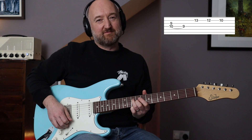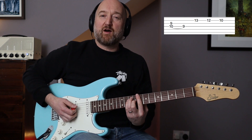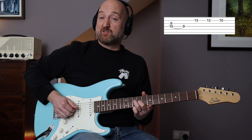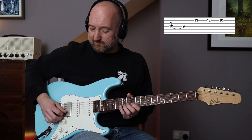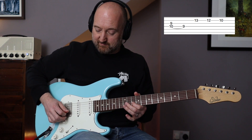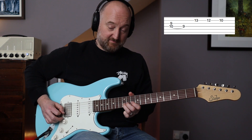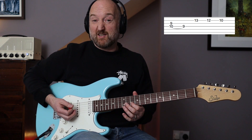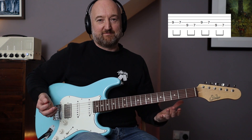The intro section — I'll give you a bit of that. It's basically a volume swell and a pull-off, part of a C chord, so if you just play those two notes. Pull-off from the 10th fret to the 9th. There's also this going on, put that in as well if you want, and then there's also that. But that's the intro.